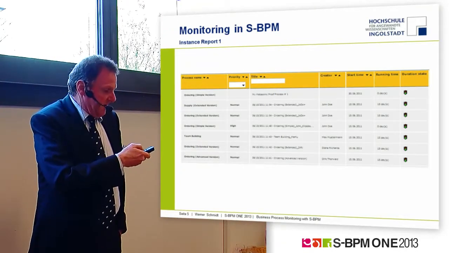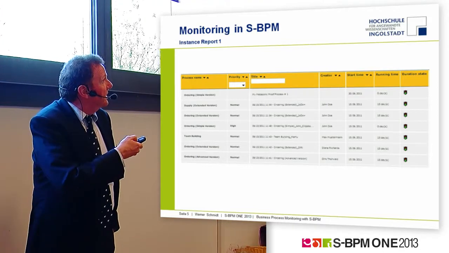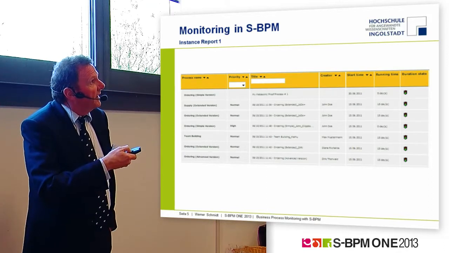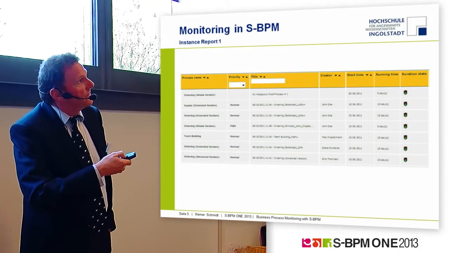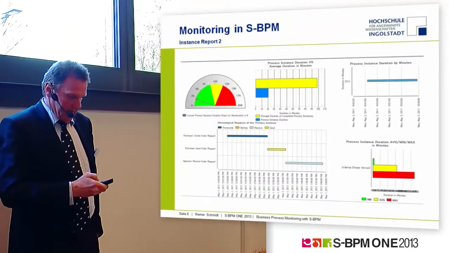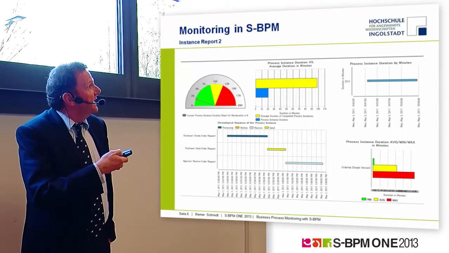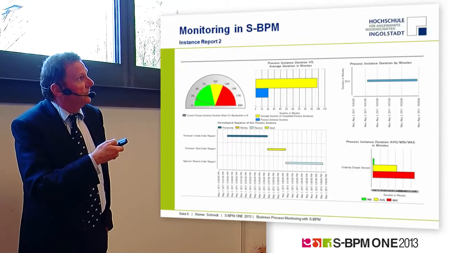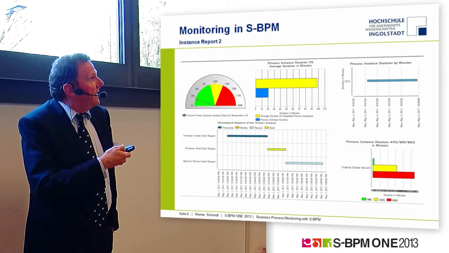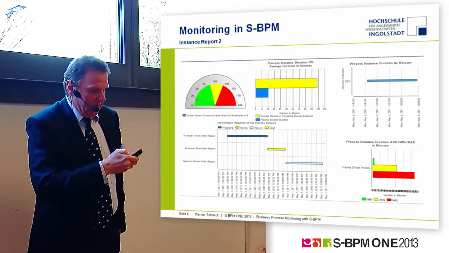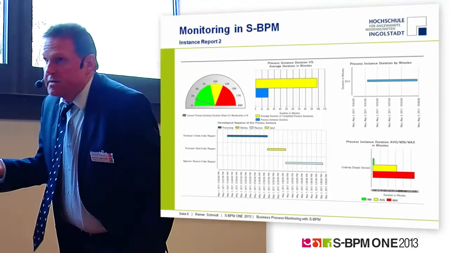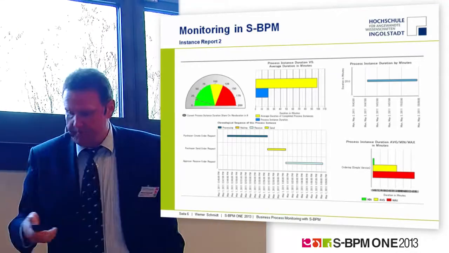Push on it during execution of instances. You can see reports like this here, where you get a process name, priority, title of the process, and so on, and a little traffic light indication of duration state, for example. Another picture, a typical cockpit setting with process instance duration versus average duration in minutes, for example. Current process instance duration, share in percent, and so on. I'm not going into detail now. All that is derived from the data stored by the process engine in the event log.